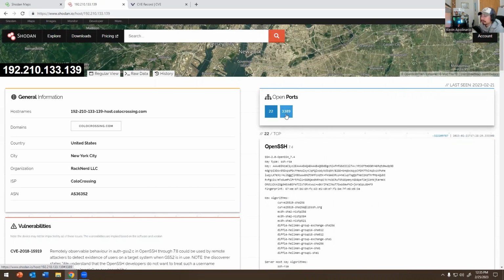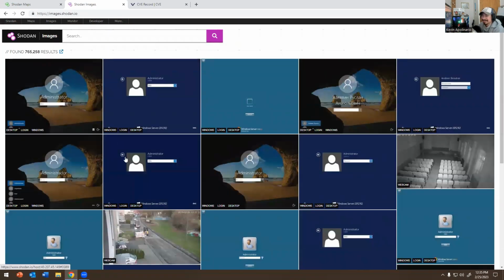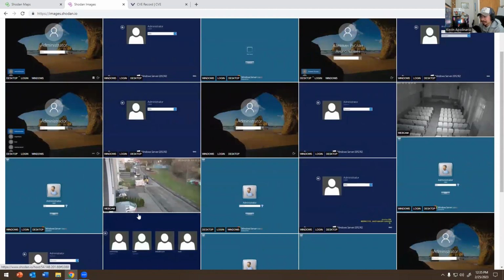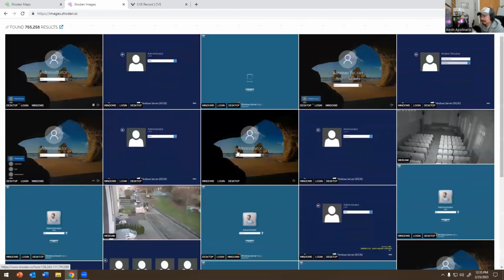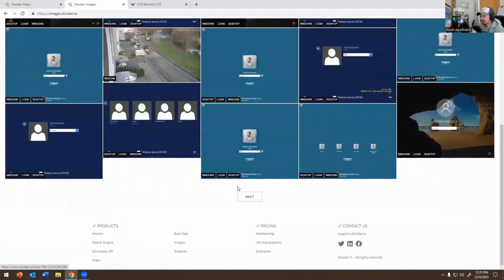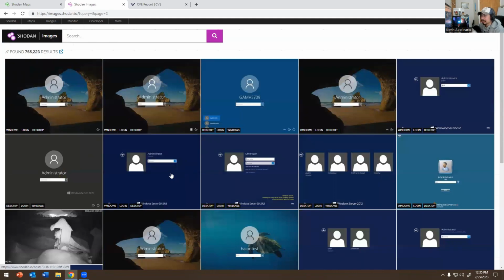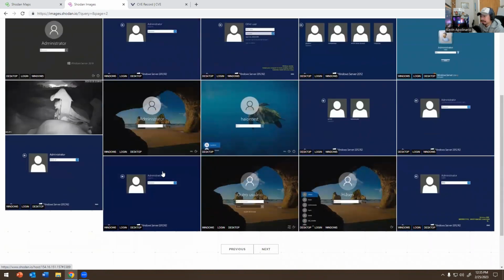Now, if you want to find ones that are online right now, like which computers are online right now with vulnerabilities on Shodan, you click on images, and it'll give you a bunch of computers that have logins that have issues, which is crazy, right? When you think about it. There is 2008 R2. I can hit next, and obviously that one is Server 2012 R2, which is crazy. I literally clicked on it by accident. Like this one right here. There's a few other ones right here.